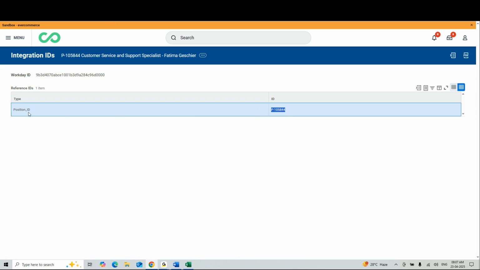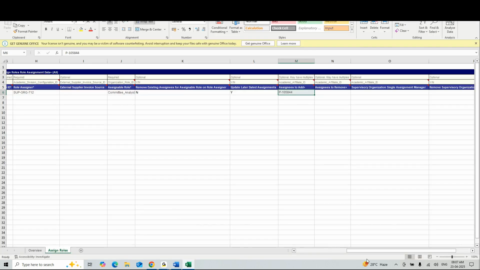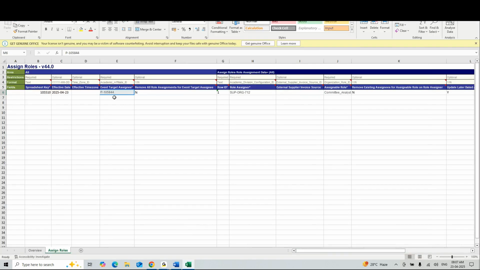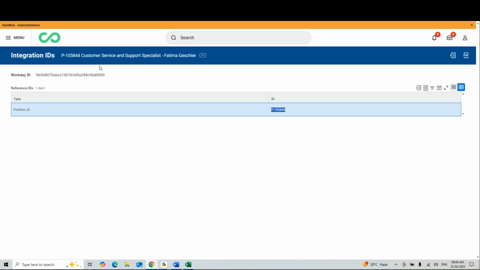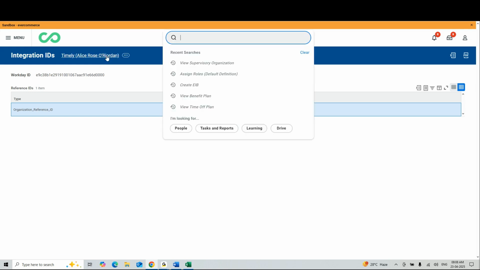But in our spreadsheet, what does it have? Academic affiliated ID. So it is an invalid ID, so that is why it is not identified. We need to change this academic affiliated ID. And in the same way, for the supervisory organization, if you take the supervisory organization, this one, supervisory organization, timely.